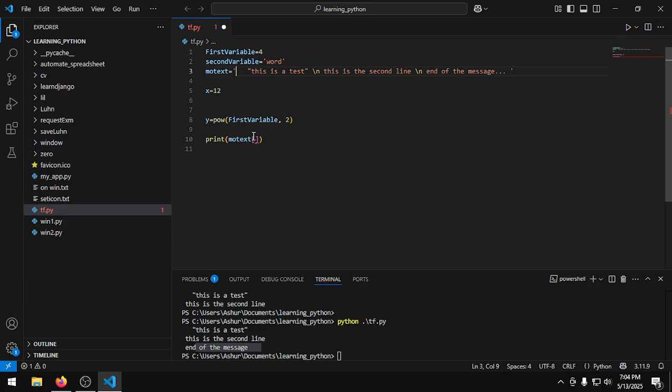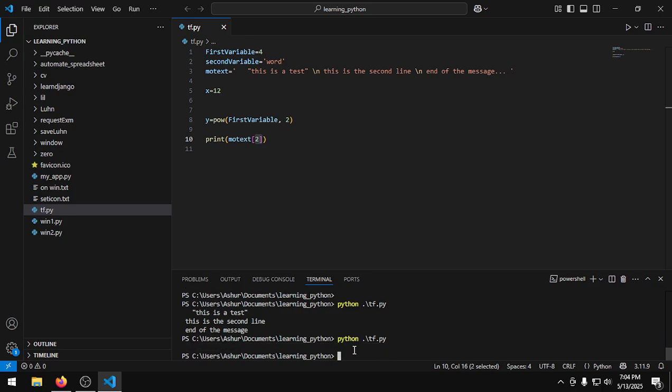Okay, 2. Print mytext and the index 2 from mytext actually. So again, run the code, and apparently we get nothing, but we're actually getting the space that is in the position at index 2.